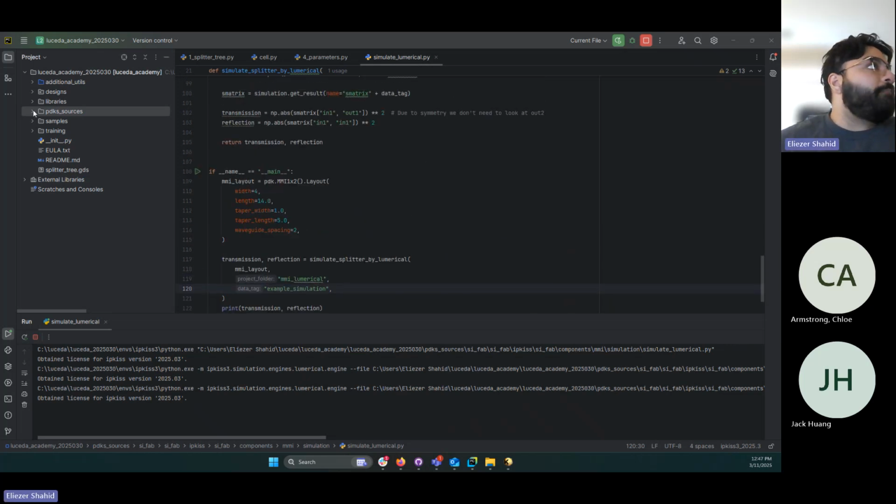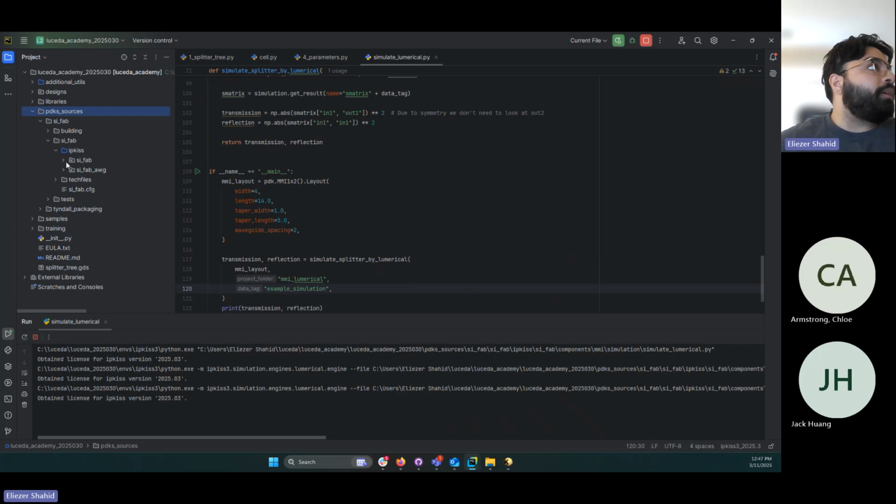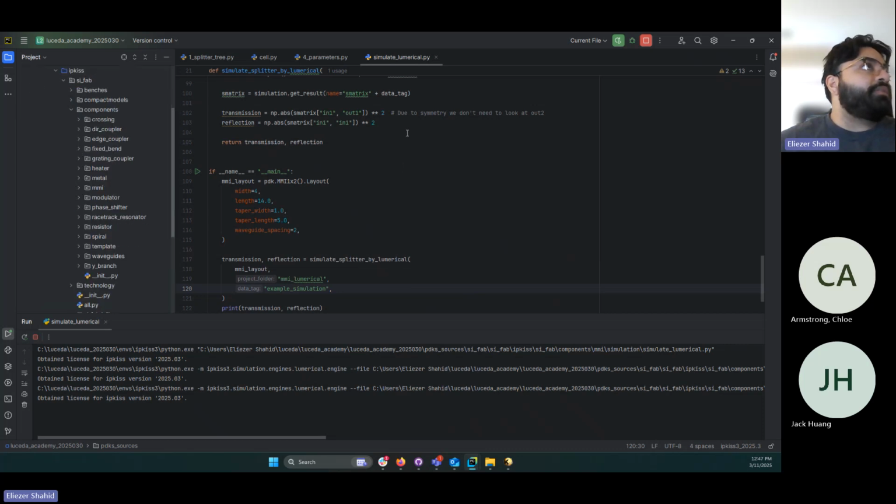And while that's running, I'm going to talk about optimization as well. Because this is essentially just a simulation recipe for this component, right? You write the recipe once, and then you can modify the recipe as you need to simulate your MMI.